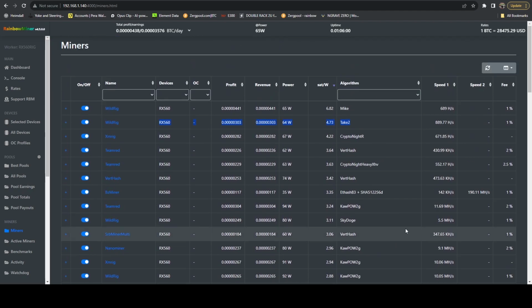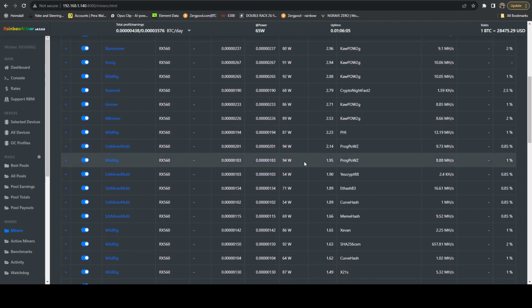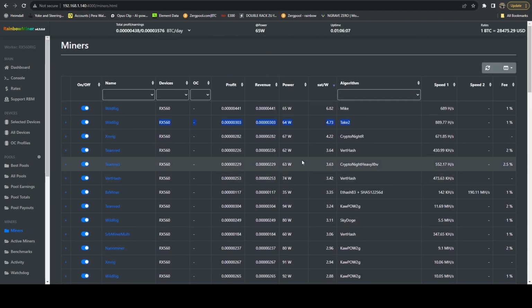And this is just a high level showing of all the various coins that you can mine with your RX 562 gig cards. And more importantly, kind of showing you how you can leverage Rainbow Miner's benchmarking functionality to actually see all of that information visually and identify some coins that you may not know about, but do have exchange values, just aren't listed on any of the mining calculators.